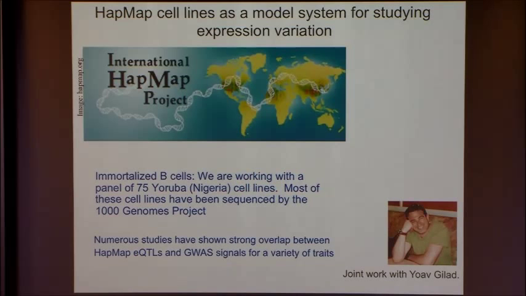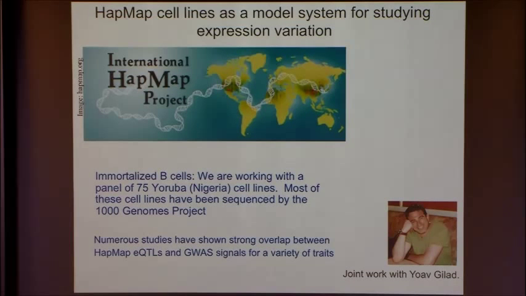These are cell lines that were created by transforming B cells, which are a component of the immune system, into an immortalized resource that you can grow. Originally the idea with these cell lines was that there'd be a renewable resource for DNA for the HapMap project and more recently the 1,000 Genomes project. But a number of people, including Vivian Chung and others, realized that you can actually use these cell lines as a resource for studying cellular phenotypes.